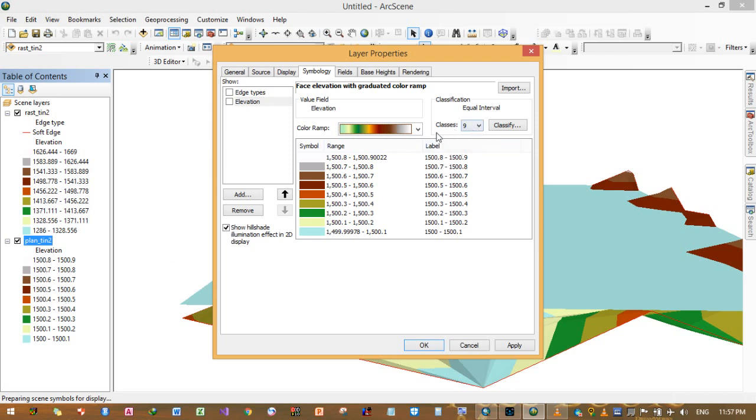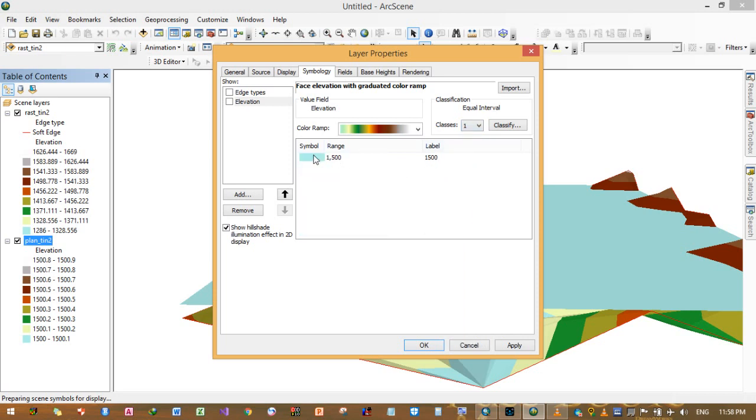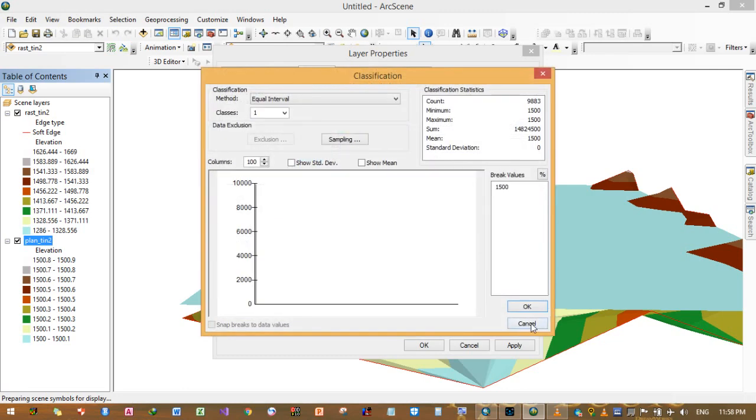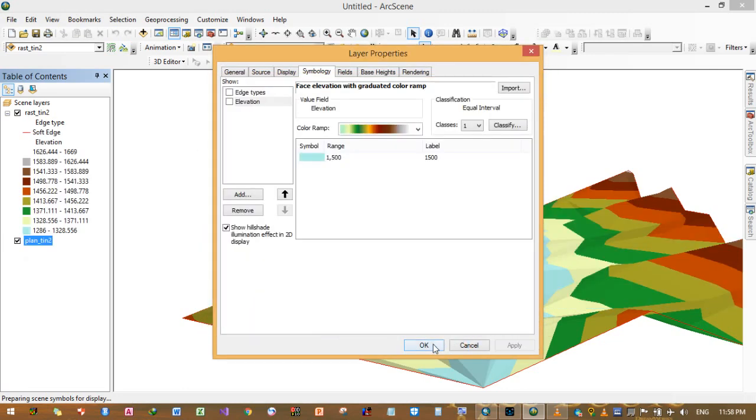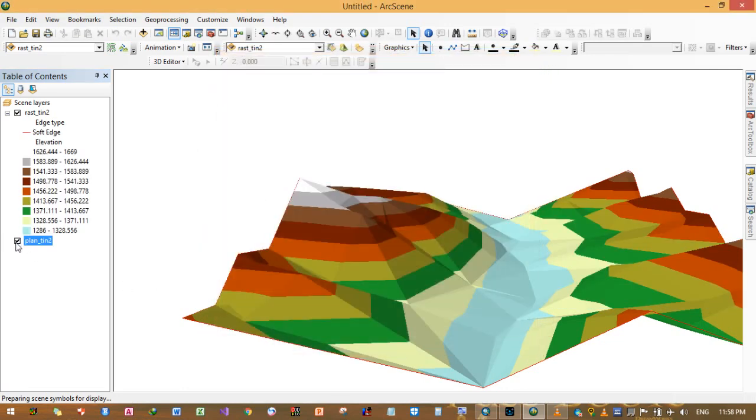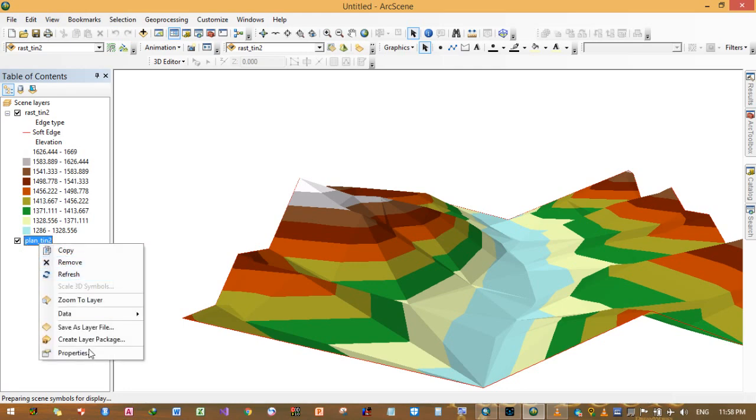Therefore, here click classes. There are 9 classes here. If you count, there are 9. Therefore, click one class only, which is 1500, and apply here.